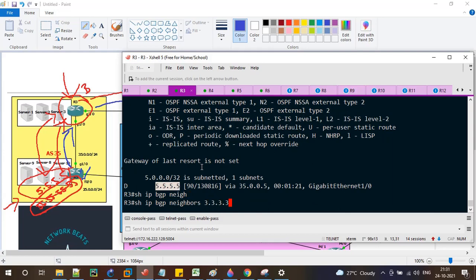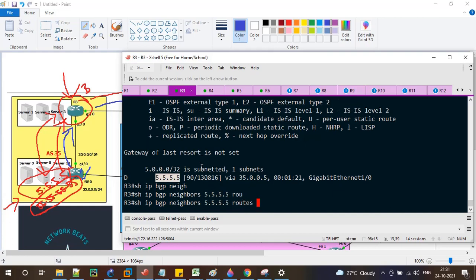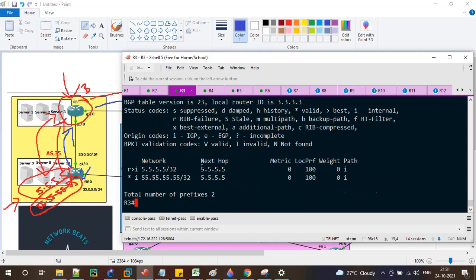3.3.3.3. Sorry, I am on router 3, so my neighbor is 5.5.5.5, routes. That means what are the routes that I am receiving from R5? Okay, I am receiving 5.5.5.5, and I am also receiving 55.55.55.55. You are seeing 5.5.5.5 is a valid path, but it is not the best path because it is learned via EIGRP.